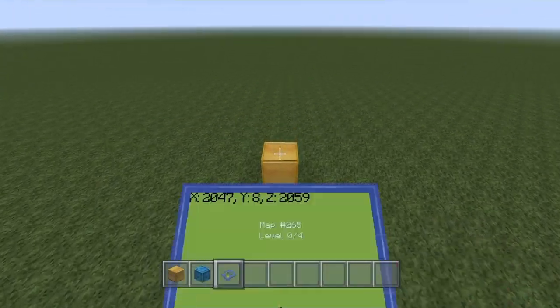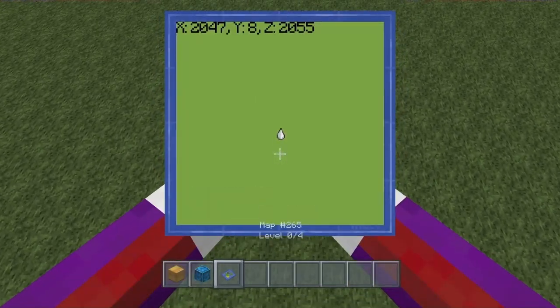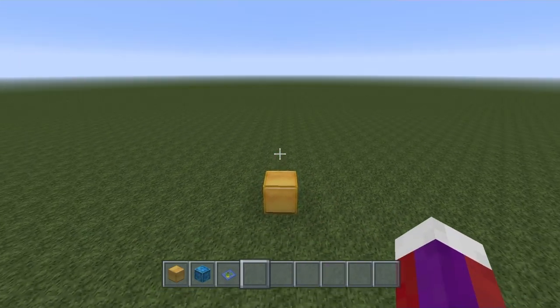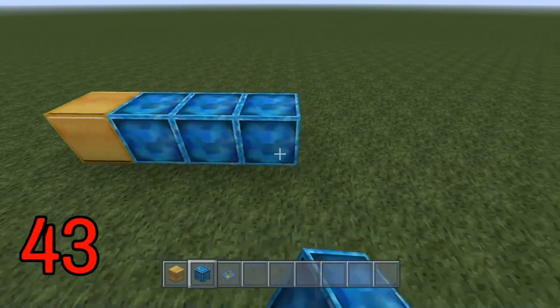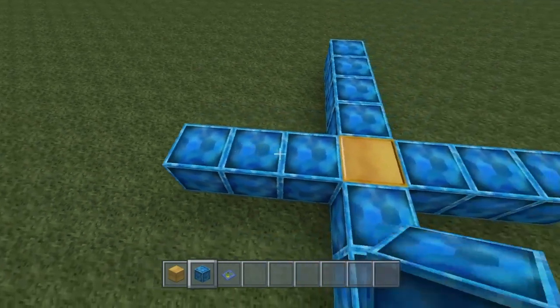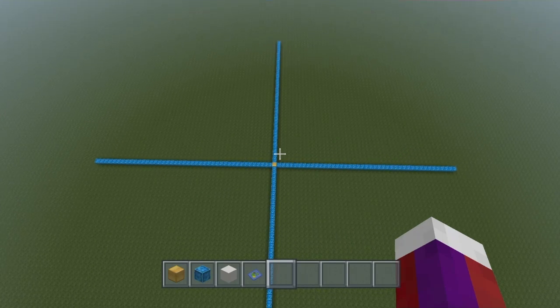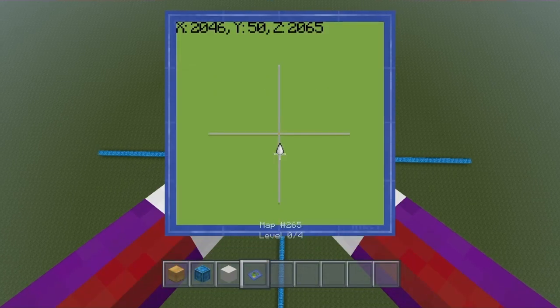Alright, now once you have your map size 0/4, and you have a block down dead center of your map, as you see here on level 0/4, very important to make this much easier for you guys. Now once you've got that, I'm going to take the lapis here and I'm going to count 43 blocks this way, 43 blocks this way, 43 this way, and 43 this way. Alright, now once you've added 43 blocks from the center, it should look like this. Now on the map, this is what it should look like.